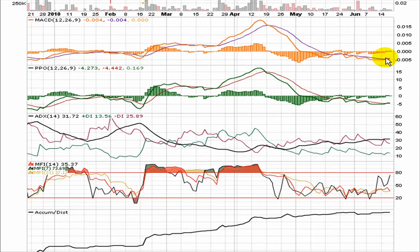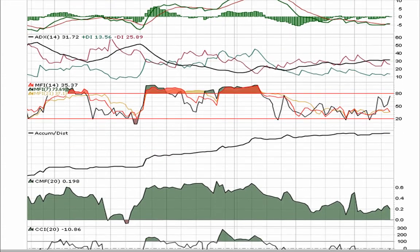Lower indicators are showing some bullish crossings of the histograms. See, nice little uptrend right there in the histograms. Now we've just broken over zero. PPO mimicking the MACD at this point. Nice formation of the ADX at this point because you like to see this. It's a pincher style setup, which is indicative of a possible nice move coming. You like to see the ADXs in this kind of position because there's a lot of room for the positive DI to turn and move quickly. Nice positioning there.